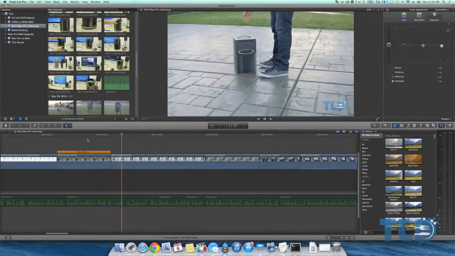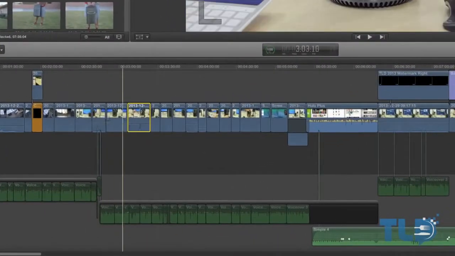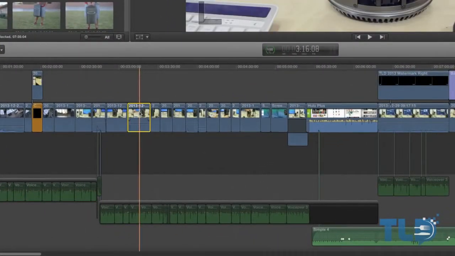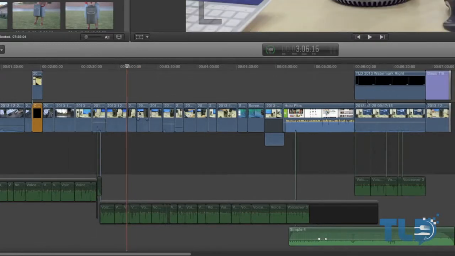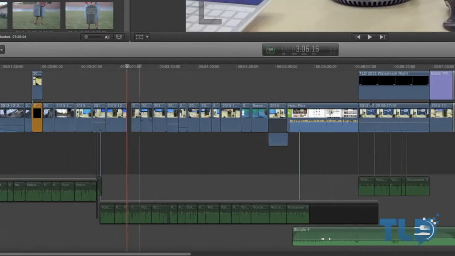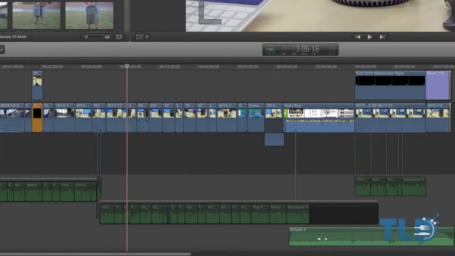Now another aspect of Final Cut Pro 10 that I really enjoy is the magnetic timeline. And just to give you an idea of how that works, let me go ahead and zoom out to give you a broader perspective of the project. And say I delete this clip right here, everything's actually going to shift over as opposed to leaving a blank gap right there. So you can see everything jumps over, put it back, take it out, and it jumps back over. So some people like this, some people don't. I actually prefer it, and it helps me with my workflow.